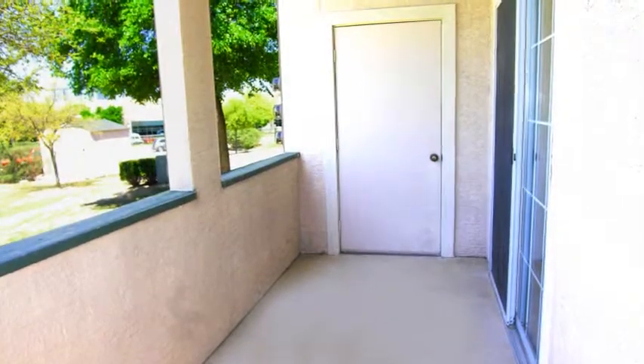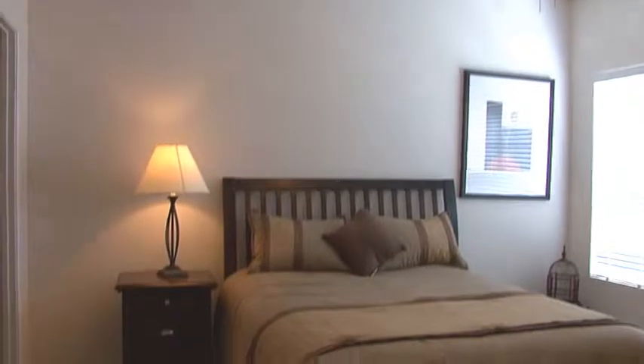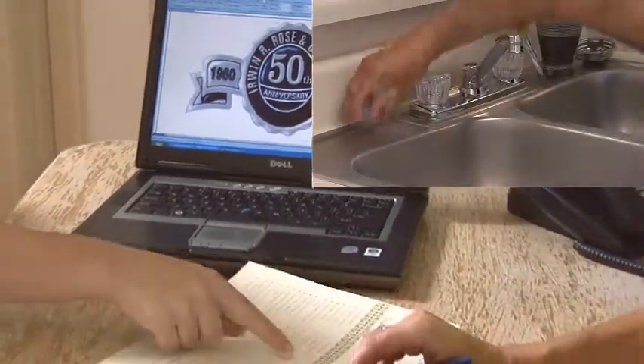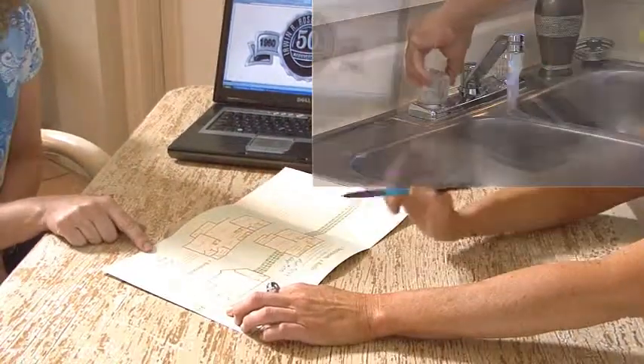Grab a breath of fresh air on the patio or balcony. Your apartment home also features convenient outside storage and washer and dryer connections. Relax beneath a cooling ceiling fan within the comfort of your bedroom, with the knowledge that the professional management and maintenance staff of La Calera is dedicated to assuring your lifestyle is simple and hassle-free.